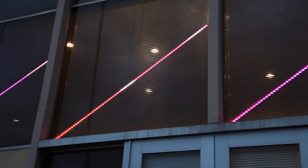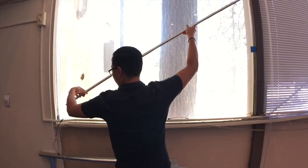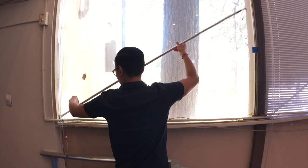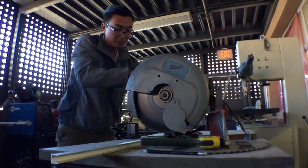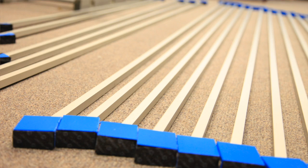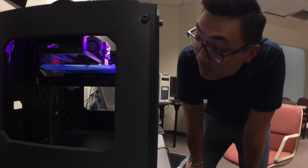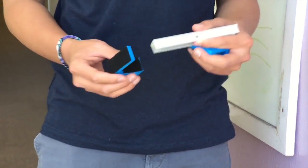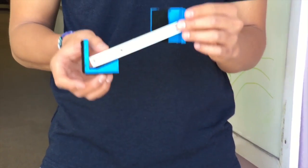In the end, we came up with this design that each LED strip would start to incrementally rise up, but they'll get longer as they slope up more. And so the challenge was figuring out the measurements of the LED strips and the C channels. I thought about creating a design that would hold the LED strips, but essentially still open face to the context that's outside of it. And so this L-clip allows that transformation to happen.